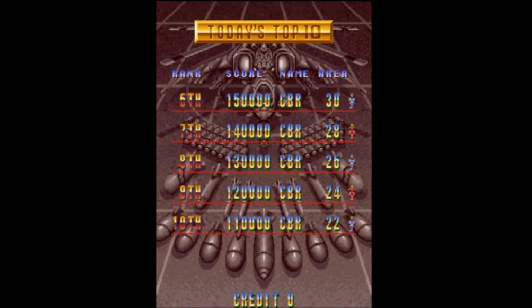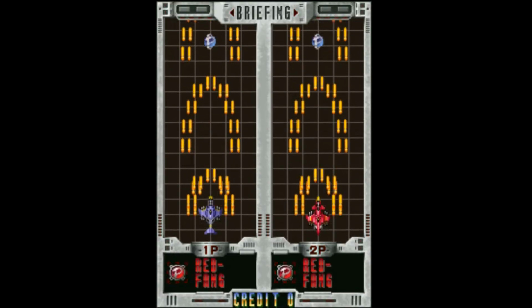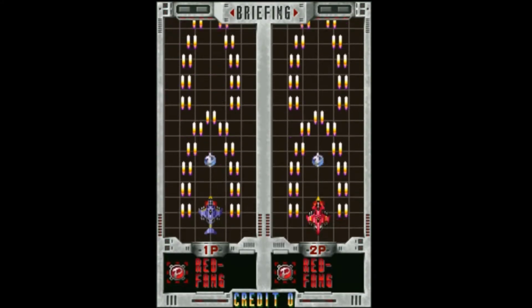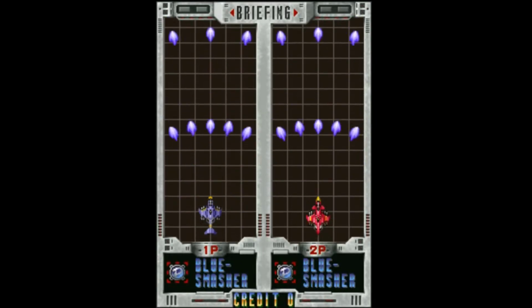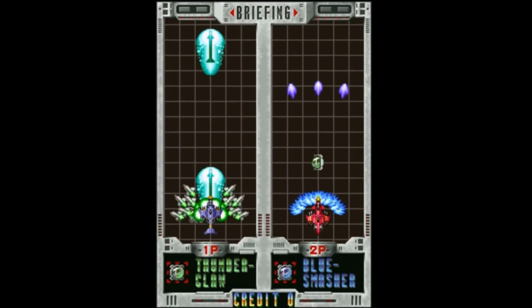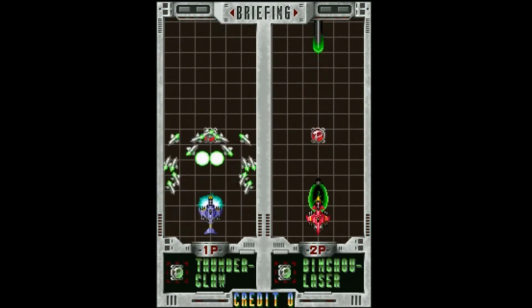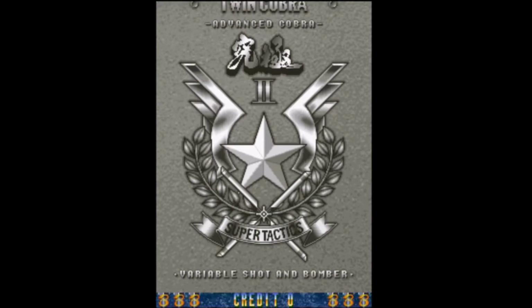Continuing with my Twin Cobra series of videos, here we are with Twin Cobra 2 on the arcade. Now, this was released a significantly long time after the original Twin Cobra. Twin Cobra was released in '87 and this was released in 1996, so almost a nine year gap between the two games.